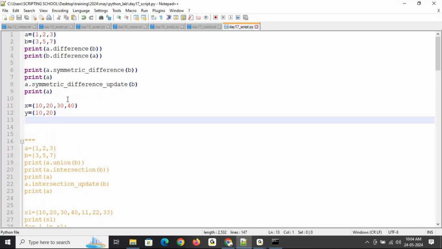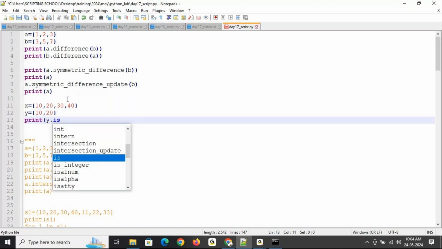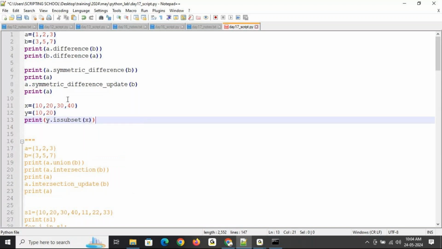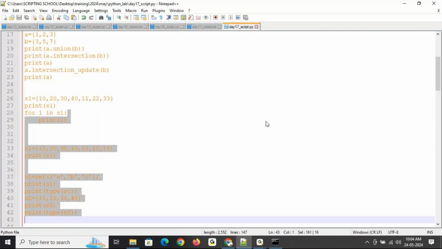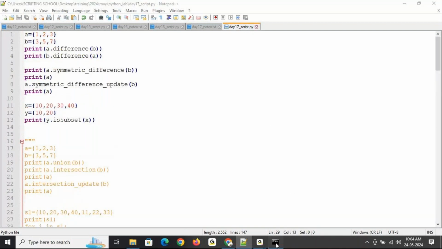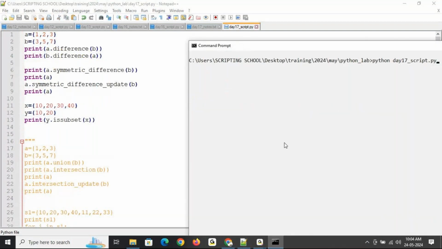Because all the values we have in y are available in x. That is the reason x is a superset, y is a subset. So I'm checking y dot is subset of x. If it is true, then it will give you Boolean value true, or if it is false, it will print false.